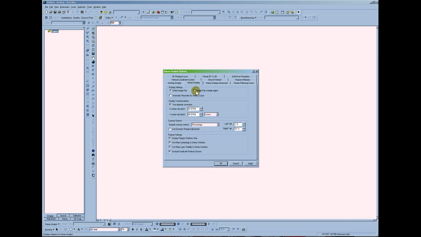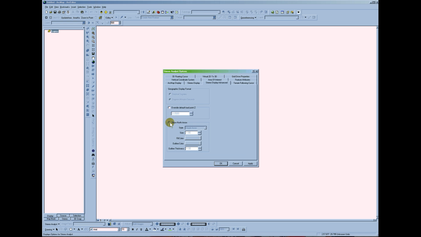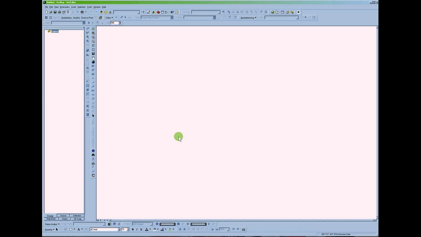For your stereo display, I like to just show the overlap region, just accept the rest of the defaults, and under advanced, show the north arrow, which is quite often useful. There's a range of other functions in here that you can control, but for the time being we'll just accept the default settings. Apply that.